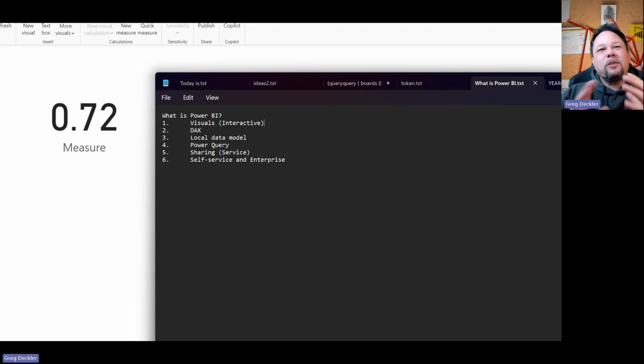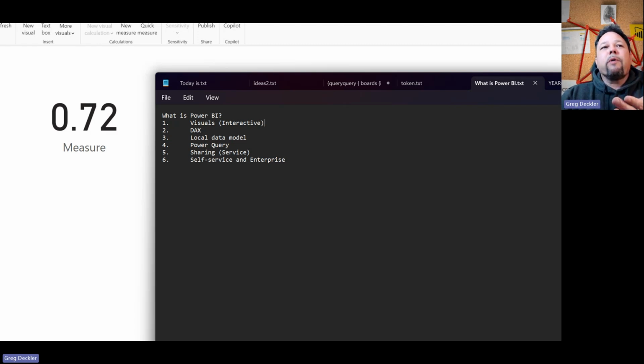All right, so here's how I break down Power BI, and we're going to be talking through a number of these as we go. You have visuals, and I would say you have to distinguish them as interactive or modern, to separate them from older technologies like paginated reports. Then you have a powerful formula language in DAX. Another thing that I think is important, as I've been going through these alternatives: some of them don't have any concept of a local data model. They reach back out to the data and pull it in every single time, which makes them incredibly slow, even slower than DirectQuery in a lot of cases.